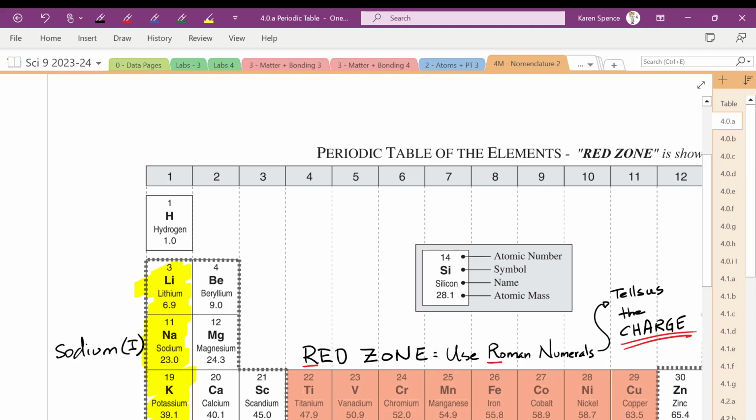So all of group 1, and if you want to, you can write this down, but I'd like you to do it in pencil because this is kind of like training wheels. Okay, what I'm going to write down right now is training wheels. And you can decide whether to keep the training wheels on all the time or whether you want to erase it and take the training wheels off at some point, okay? So what you're going to do is in pencil, and if you need to borrow a pencil, I do have pencils. Remember, I can lend you one. You just need to give it back. Okay, this is plus 1. So everything in column number 1 is plus 1.